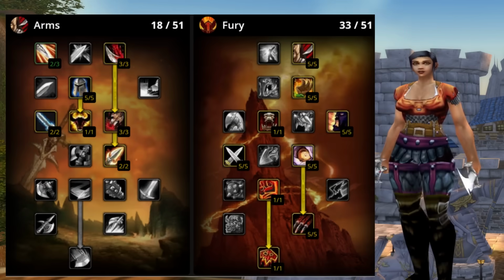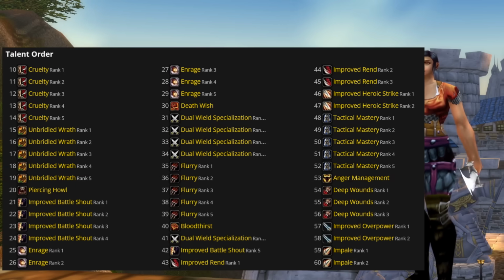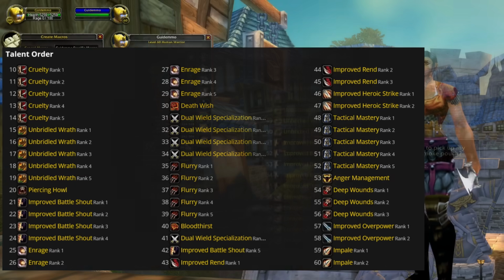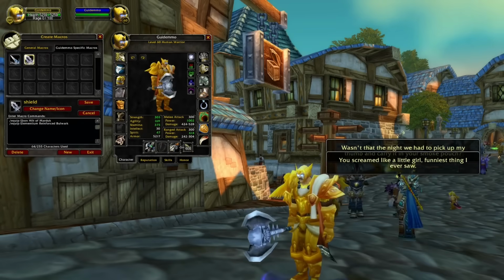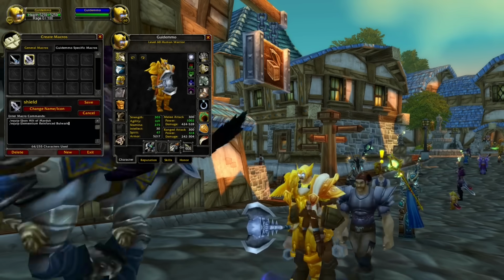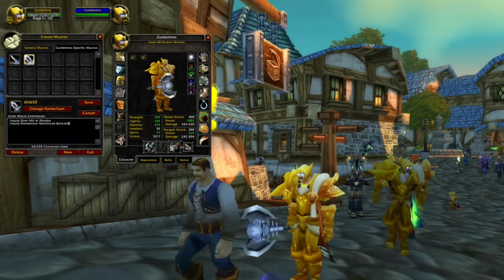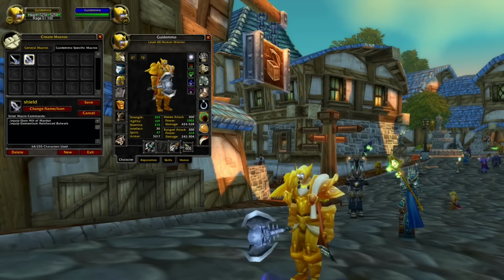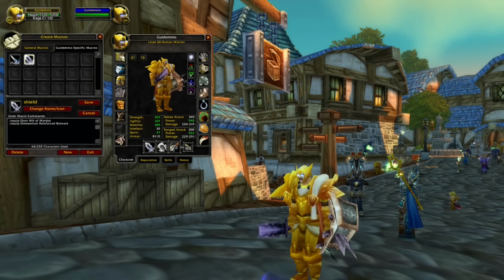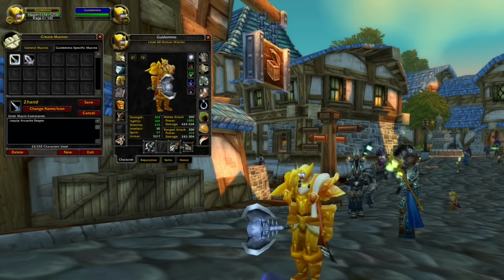For those of you who would still like to level up as fury, this is the tree, and of course also the talent order. When you're leveling up, you would always like to make a macro that says equip your one-hand weapon and also your shield. So you can swap between this in case you need to activate your shield block or simply just increase your armor. And then you can drag your two-hand weapon down to your action bar, which allows you to quickly swap in between these two things.